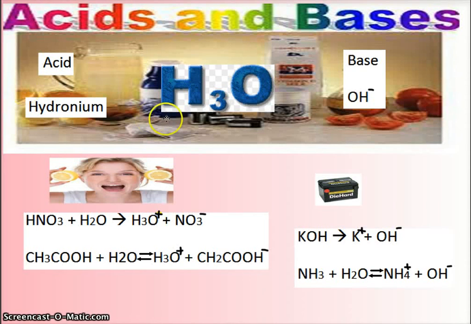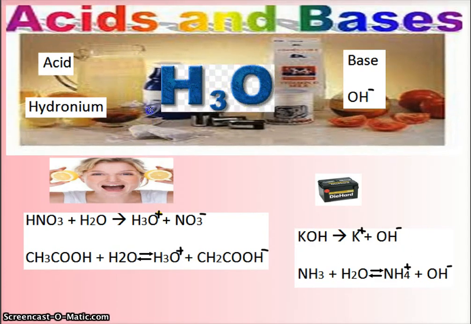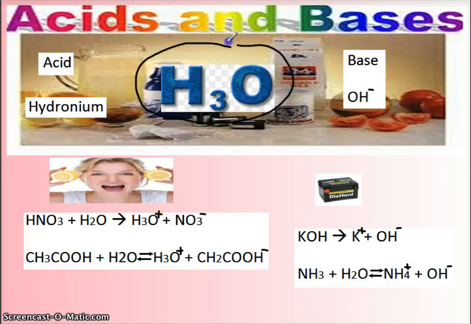I bet you didn't know that we would be talking about something called H3O. Yes, that is H3O, not H2O, but H3O. And believe it or not, whenever you're testing for acids or bases, if it comes up acid, it has produced H3O, and that should have a little positive sign here.